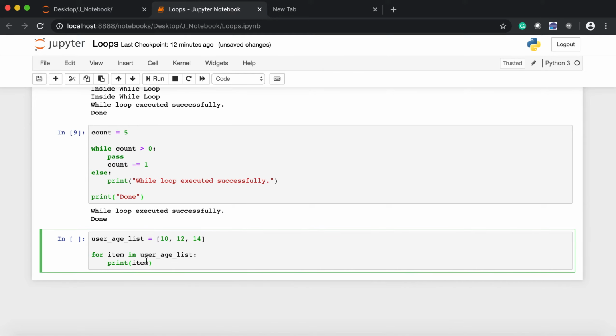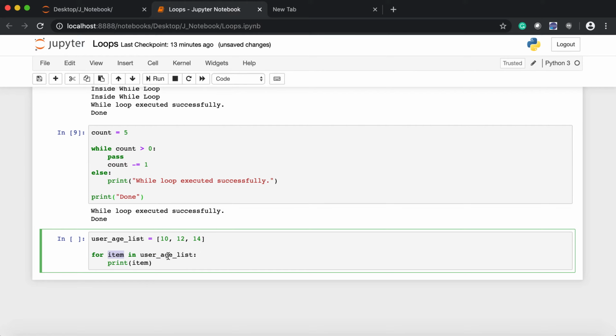Okay, so this is the syntax for the for loop basically. We need to write for first, then item, then in, and then the variable which is going to be iterated. This is used every time with any iterable. What are iterables? Iterables are like lists, dictionaries, keys or values, tuples and sets. Okay, so those things. And what is item?